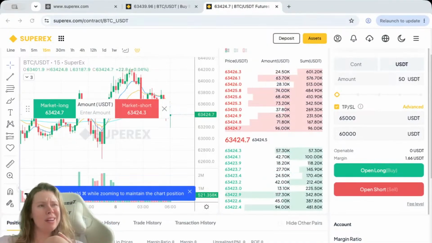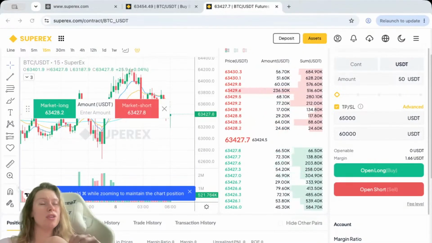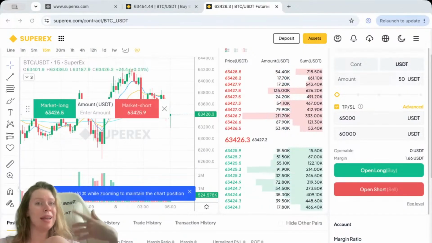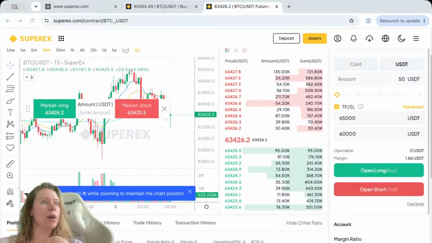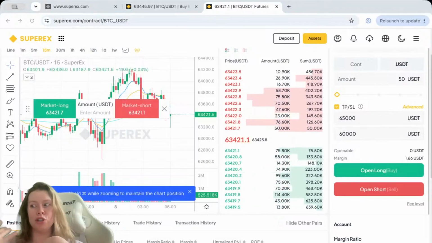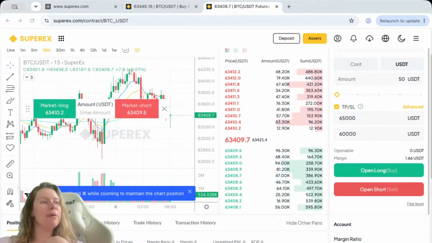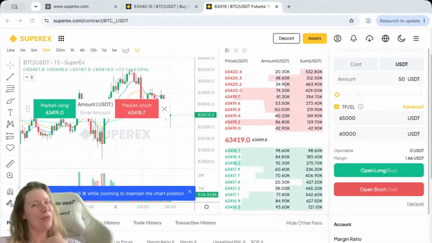So yeah, I honestly think that if you guys are interested in getting into crypto, SuperEx is a great platform for us just to open our eyes and try something new. It does help me every step of the way. Even without my tutorial, you guys would totally be able to learn from it and do something yourself. But I think the tutorials really just help hold your hand throughout the process.